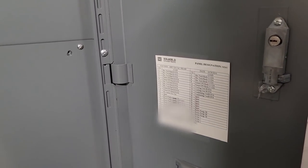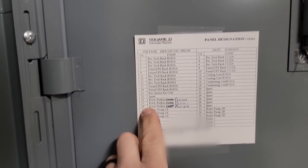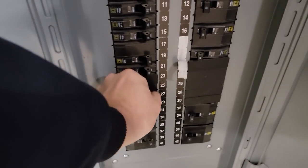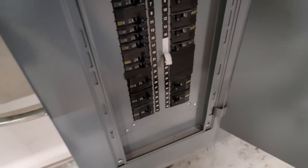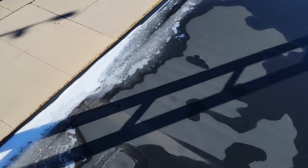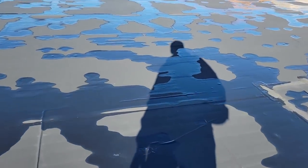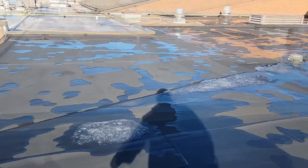There we go. Was a kitchen cooler, now it's a freezer. 25, 27, 29. It's not off and it seems to be engaged, so good. Just for giggles, kick her off and back on. All right, we got it so we can get into the building now, because it's got to be kept secured, of course.